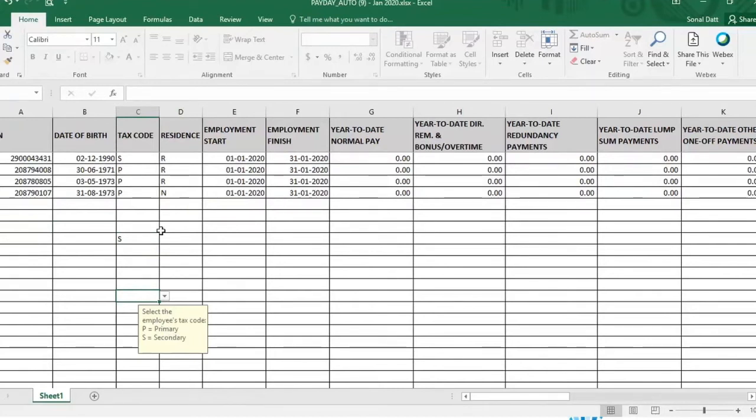Okay. Also to note, similar to VAT and FBT, there is a certain format that you have to use when typing in your dates and figures. The date has to be in this format, and when you enter figures, you should not use a dollar sign or a comma in the middle.